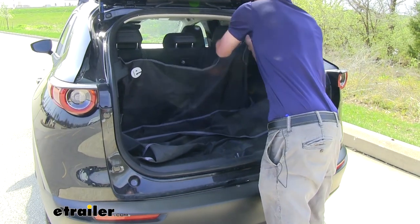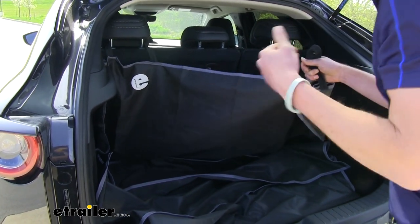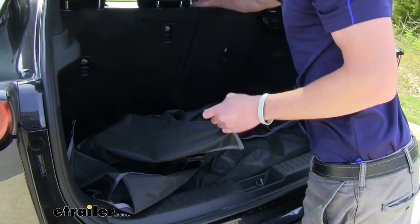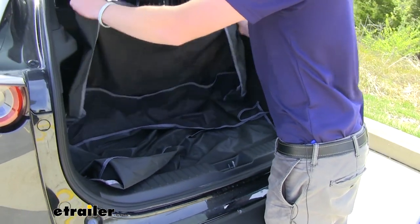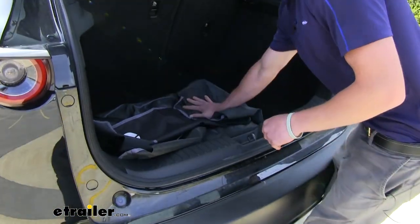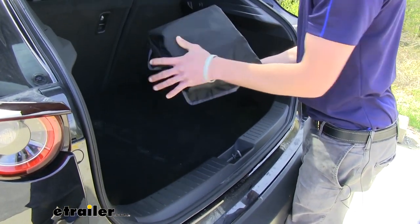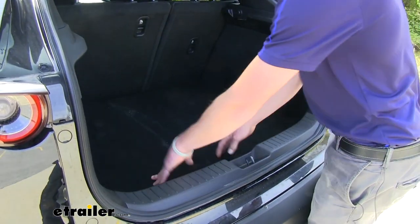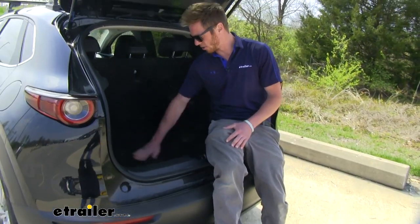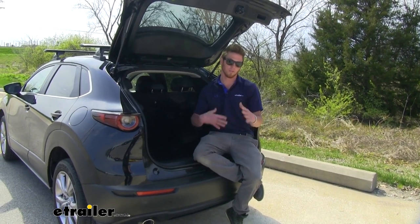I've actually seen people put it around the front end of the car so it covers the whole back seat. I've done that for my dog since she either goes in the back or on my leather seats, and I don't necessarily love that. You can use it in all sorts of ways — share new ideas on our website. When you're done, it packs up really nice and small so you can throw it in your spare tire compartment. I'm definitely giving this product a thumbs up and would recommend it if you use your vehicle for those kinds of activities.